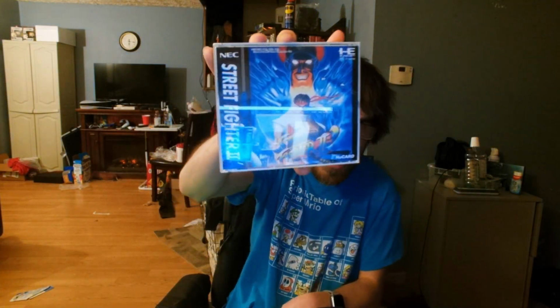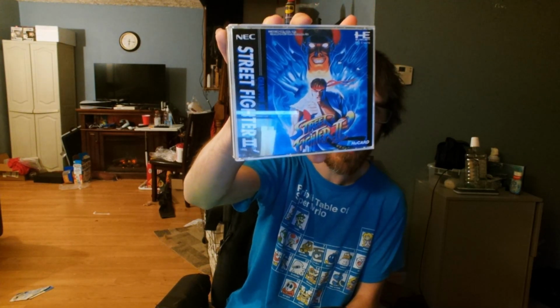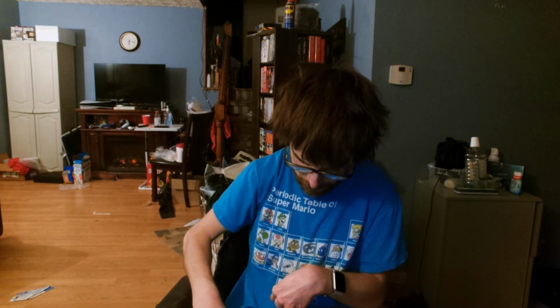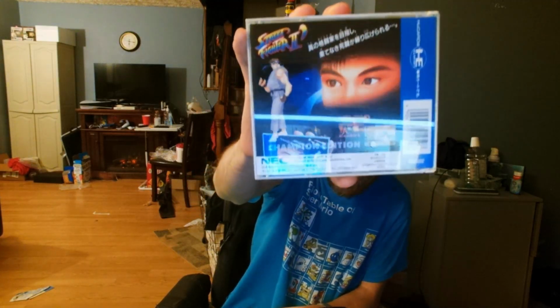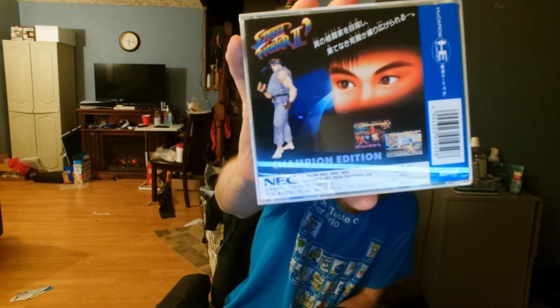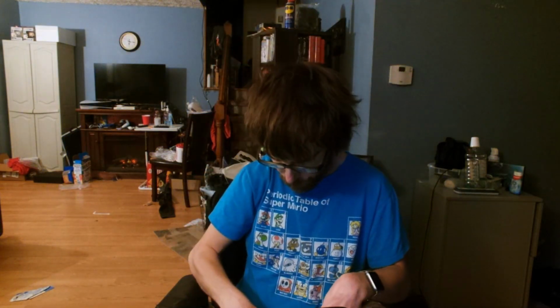Let me get it in the shot here. Sorry for the glare here, but it's a very nice condition copy of it. And if you're not familiar with the PC Engine or the TurboGrafx, I think it's technically a 16-bit system, but it's like an 8-bit processor. But yeah, you can see the back. Very cool artwork. I love this artwork for this.